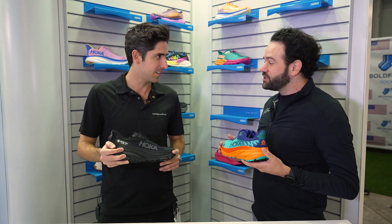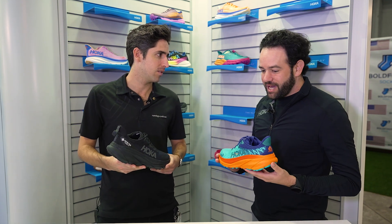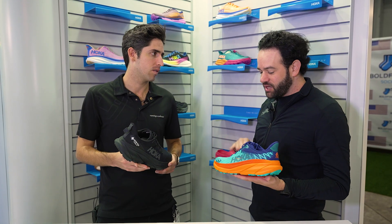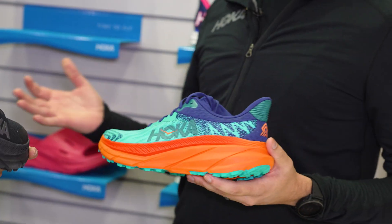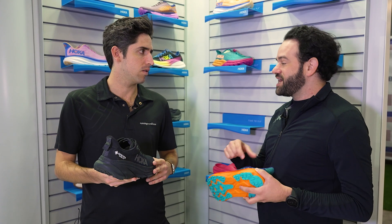Challenger is phenomenal when you go road to trail — same run — or they really thrive on either of those conditions. And here we even dialed it that 10% more road. We know the Challenger has really straddled that line well in the past, but we wanted to get after an even lighter weight with this update. We took some of the layers out of the upper, have a nice mesh that's still very breathable but got some durability built into the material itself, and just lightened up the entire package. So we get well under 10 ounces — we're in that 8 to 9 ounce range, even with more stack height.